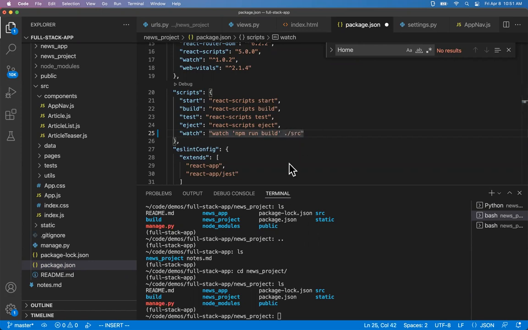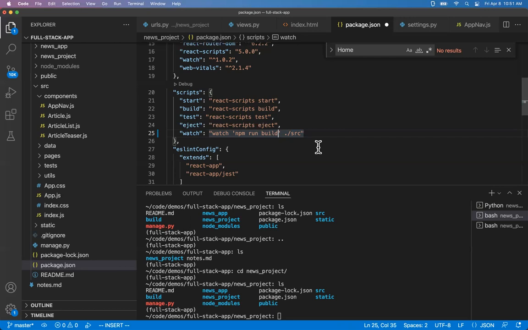And then we give it a folder to watch. So this is saying that if anything inside of /src changes, run this command. So that's going to automate rebuilding for us. We're not going to have to think about rebuilding it constantly. We just turn on the watcher when we're ready to start developing, and that's going to automatically update our front end as we make changes.